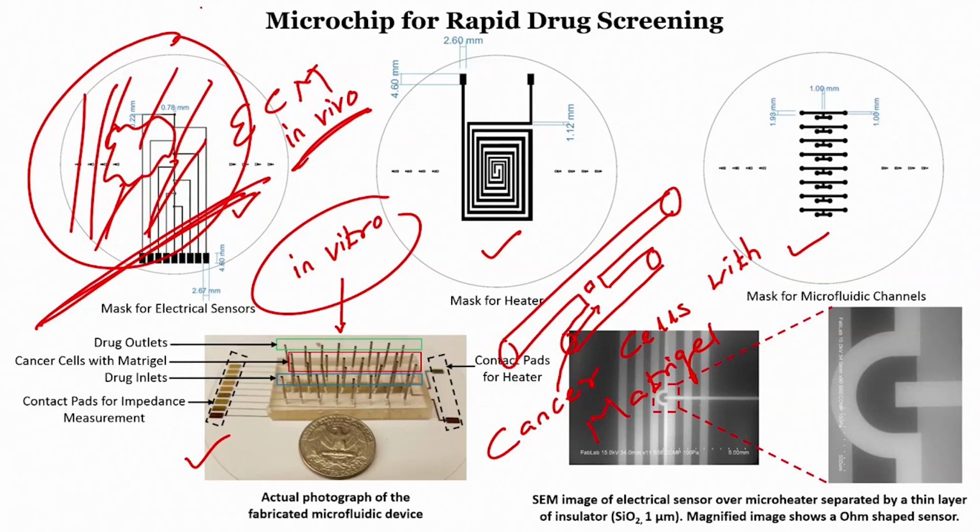So, what we have to do? We have to add cancer cells with matrigel into these shorter channels. Okay. So, now we have a lot of cancer cells with matrigel. Then what we will do? We will flow the drug. So, we have a peristaltic pump. There is a reservoir from which the drug will come in, and the drug that goes out will again go back to the reservoir, right. This is where it stores the drug. Within the peristaltic pump we can store the drug with media.